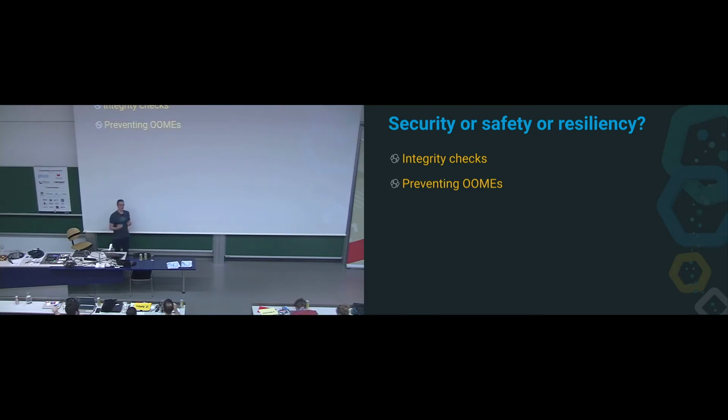Preventing out-of-memory exceptions in Java. Like, those are horrible, we all know. The first thing you should do is probably restart the process. But if you prevent this, is this a security or safety feature? Given by the spec that the behavior after an out-of-memory exception in Java is undefined, and you could probably read things that you're not supposed to read, it's a security feature. Given the fact that your application just keeps up and running, that's a safety or resiliency feature, right? It's hard to tell.